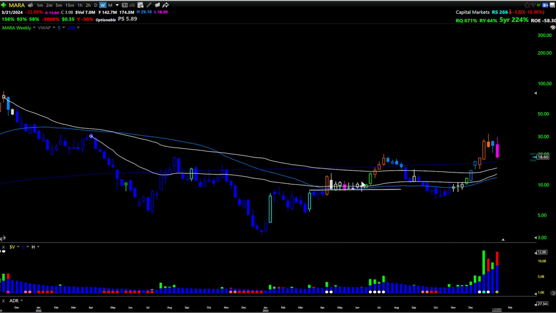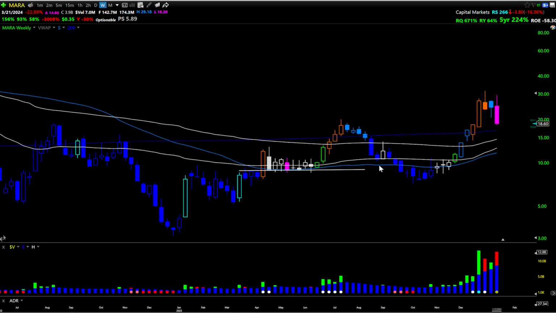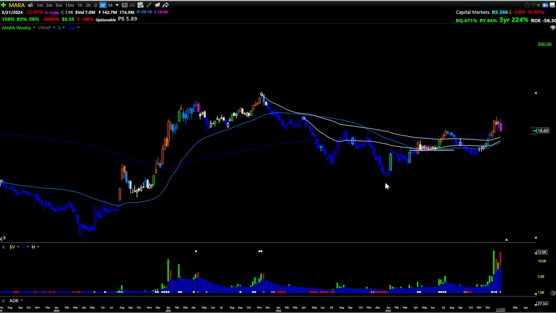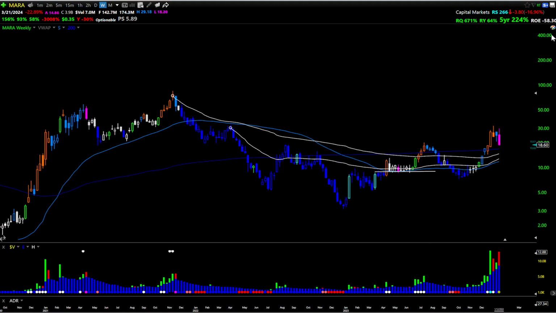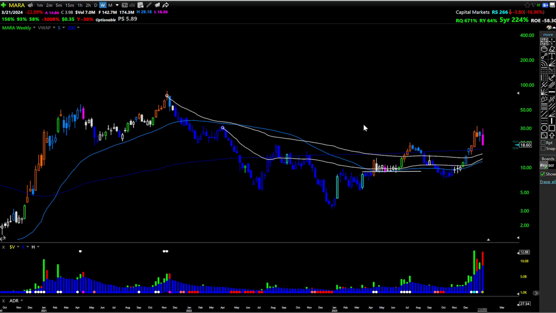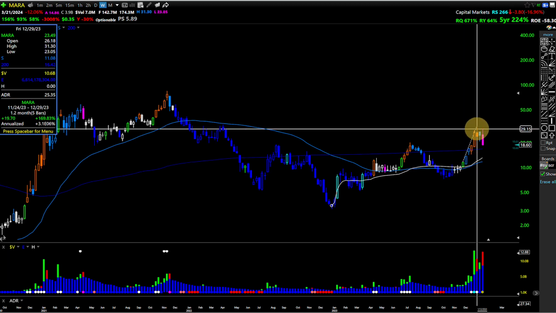So at this point, I think these are not as valid anymore. I would remove these because now we're in an uptrend, right? You have a higher low here and a higher low here. So I think for me, I would erase those and now look at it like, okay, well, here's your bottom right there. All right, so now you're holding above, curling up, and then you break above it here, you have a buy signal right there. If you bought that signal, 169% gain.